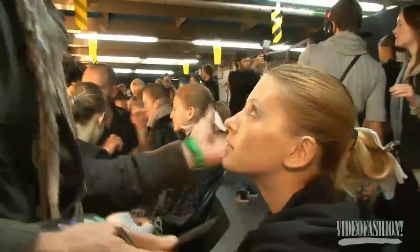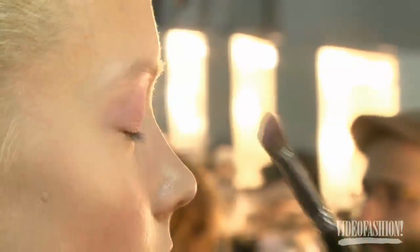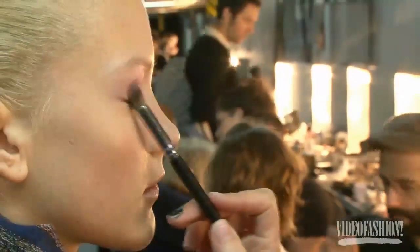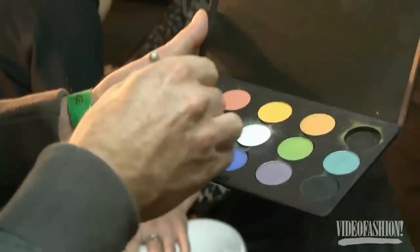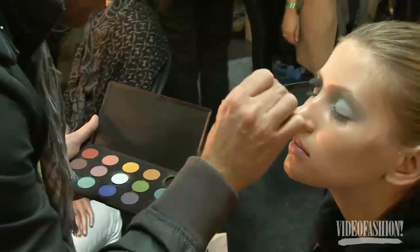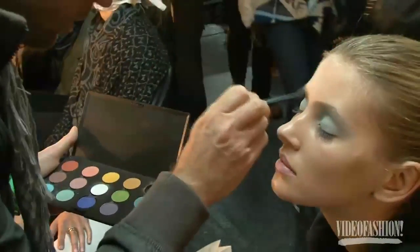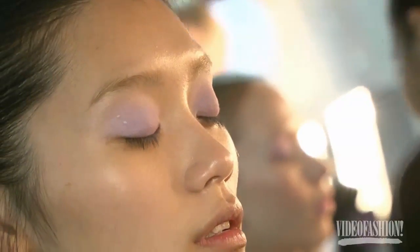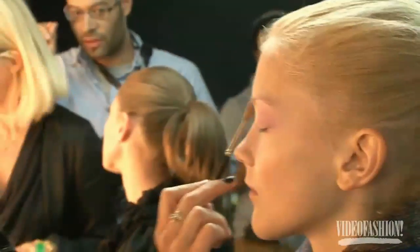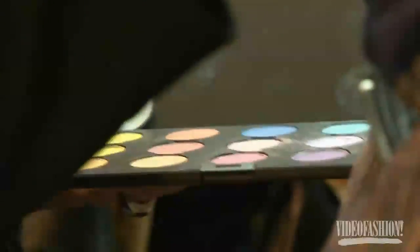The look is very iced ladderé pastels. So it's lots of pastel washes on the eyes in kind of like lemons and soft greens, pinks, lilacs, baby blues. So a beautiful wash of colour across the eye, a soft pink on the cheek, very fresh, and a sort of like iced fancy lip. It's all very, very soft. Beautiful, cold spring colours.